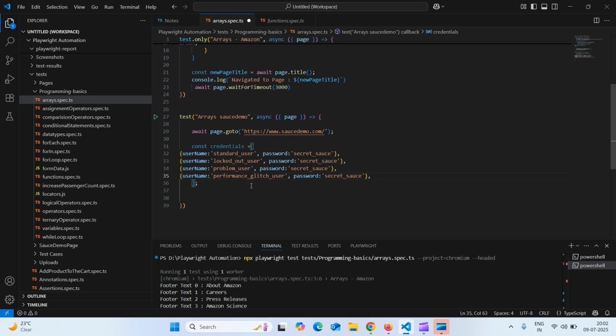So now we have to use a for of loop to go through each username in the array. Remember, we have to use a for of loop to go through objects in an array.